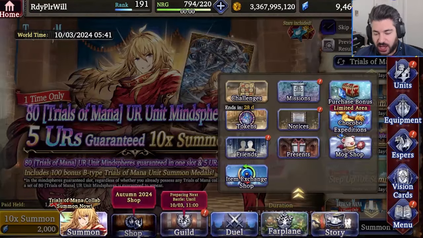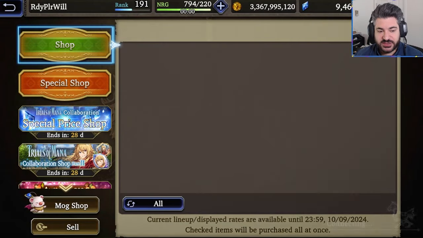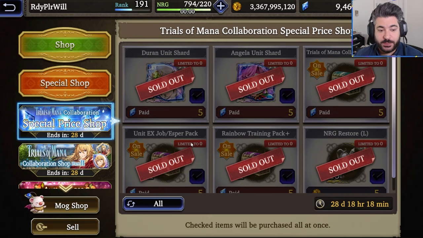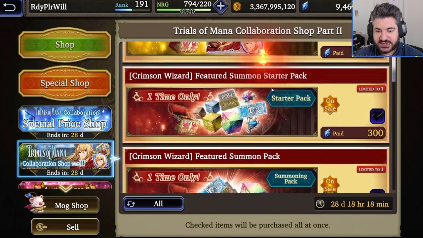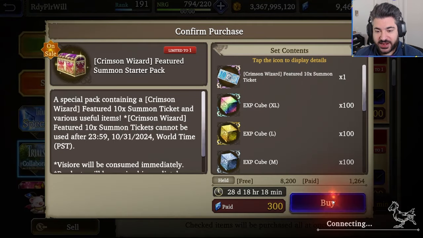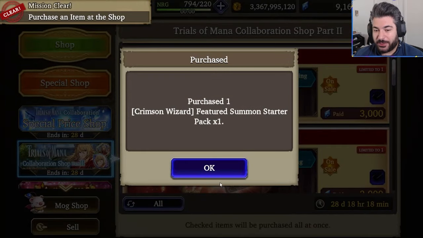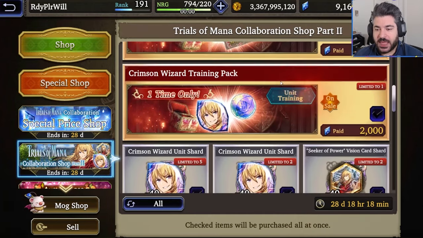Now for the shop updates here, we do have some decently notable ones. I mean, you still have your Trials of Mana shop, which you should have already bought out last week. Make sure to still do so if you haven't. For the Crimson Wizard here, you can still buy him for 12k paid. That is unchanged. We also have the one-time 300 paid, which I'm going to buy right now because I'm going to do a little bit of pulling after this on some of these YOLO ones. I always get that 300 paid. But same here, the bundles.